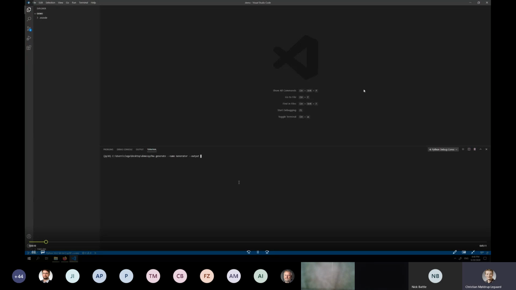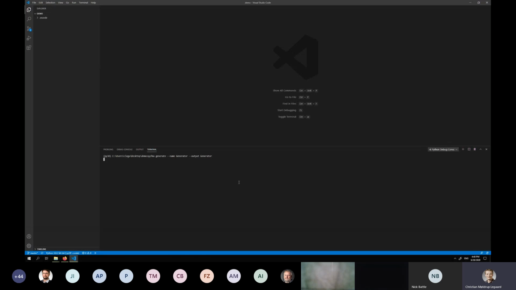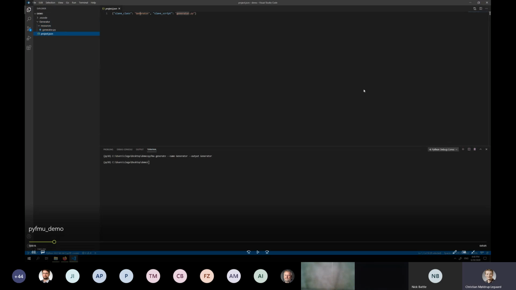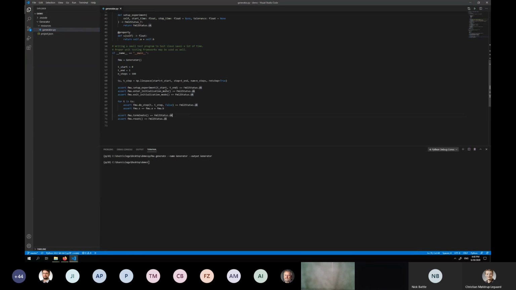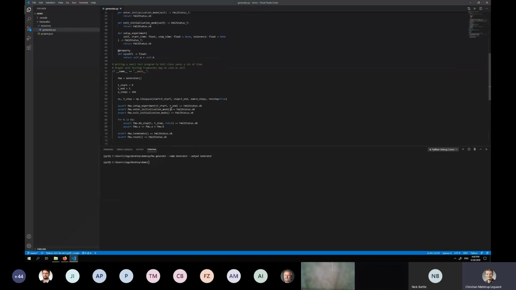So you specify its name, you specify where it should be stored, and that generates the file up here. And as you can see, it's created a small configuration file specifying that there's a script called generator.py, and that contains a class named generator, which will be used as our FMU instance. Now, initially, it will create a sort of a template.